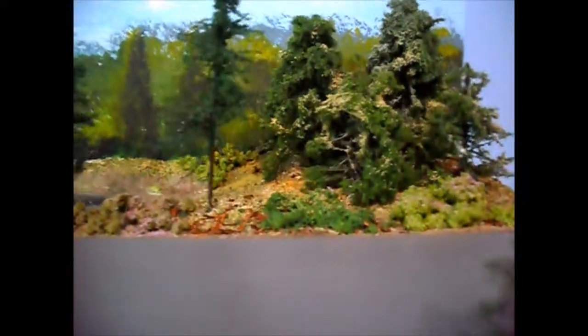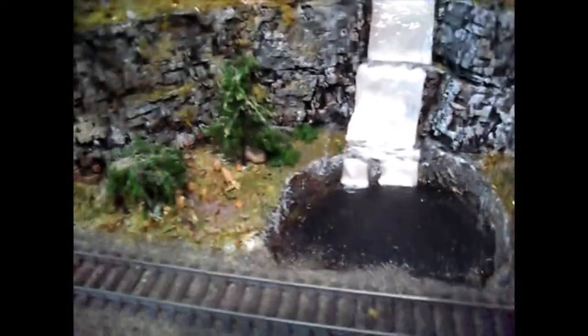Okay, this is what I ended up with. There's one of the original rocks I did with all the stuff around it, and then we get the trees, and then it's blending up against the backdrop. And of course I still have to pour the lake yet, and the creek at the backside. Then you get down low at this corner, and there's some trees. I got a little bit along the rock face there, and then I got the talus and the bushes here, up against the rock face. And there's the bottom of the waterfall. And here's some more right along this rock face here. And I think this bush here may even have covered up that little wee bit of blue foam that was still showing, which is a good thing.